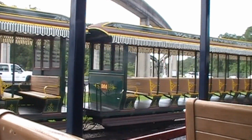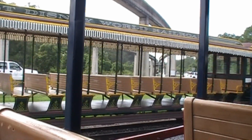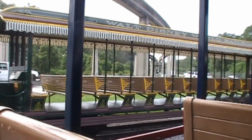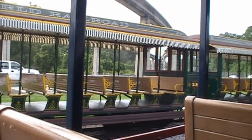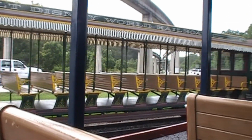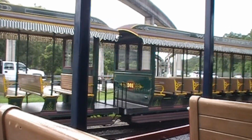And now you'll see why these cars, which are actually the Lily Bell's passenger cars, are not used for guests. Notice there's no sidewall there. That's because our beloved characters ride this train in from Storybook Circus, and they like to jump out that side of the train so they can greet all the guests in the morning when the park opens. Gotcha. So the Lily Bell is our show train anyway. It doesn't normally take us around.